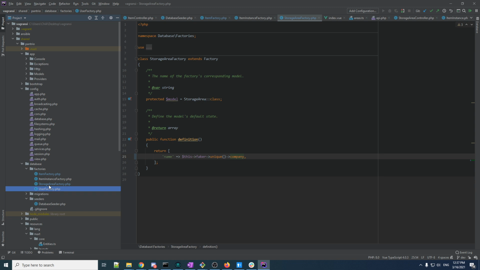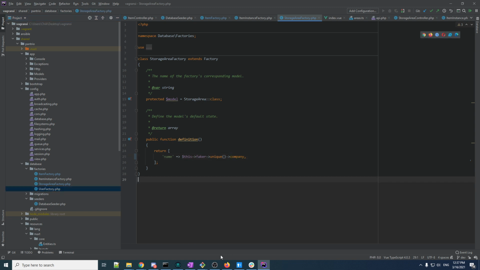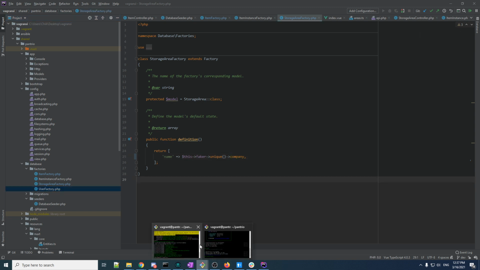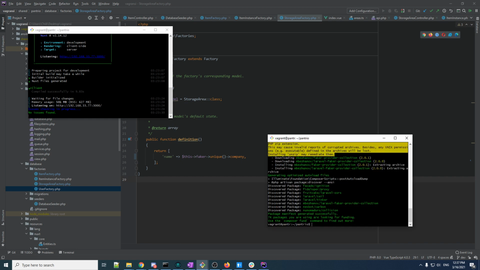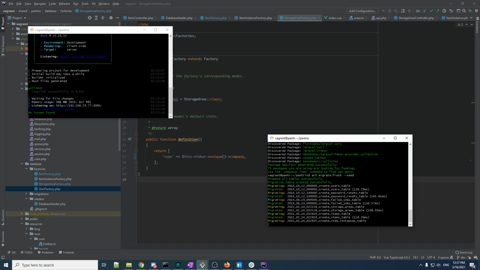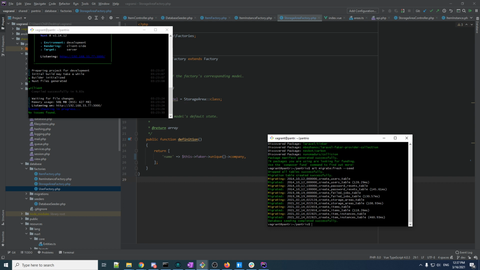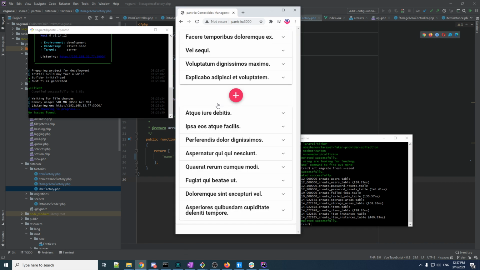And users are fine. So with this faker ID, wait, no, that's the wrong window. This one. So I'm going to run artisan migrate fresh seed. We'll see if there's an error in the seeder. Okay, so there was no error. That's good. Now, the moment of truth. Do we get something that is a little more easy on the eyes?